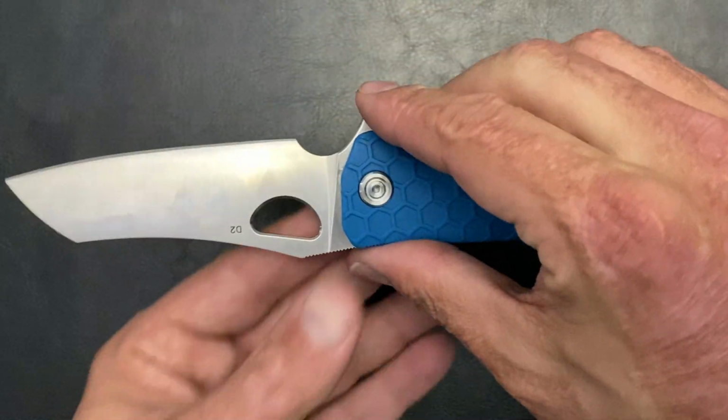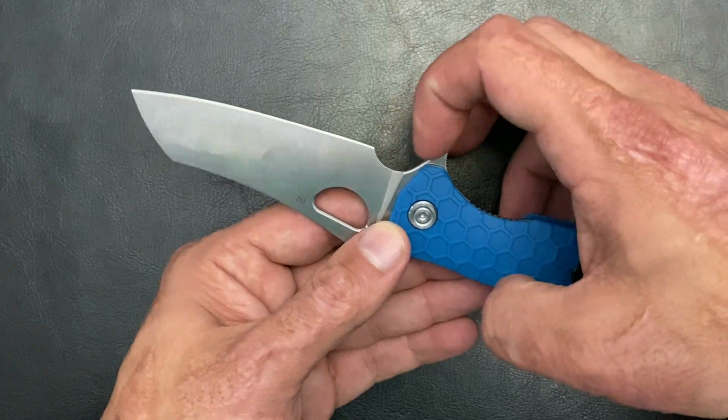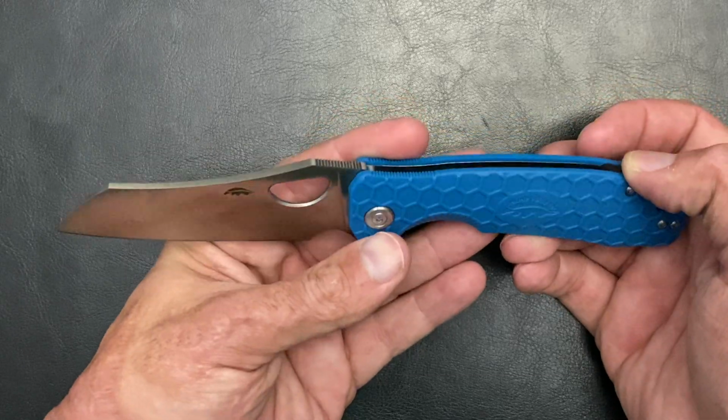So I think that was a pretty big miss. Maybe it might be something that I may take some off right here and fix that, depending on, you know, how much I use the knife.